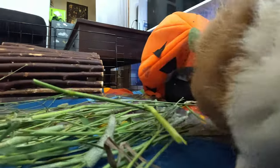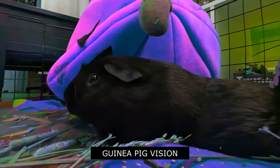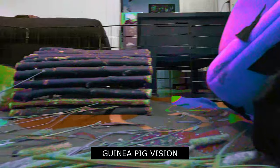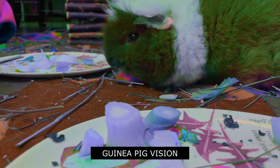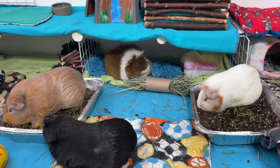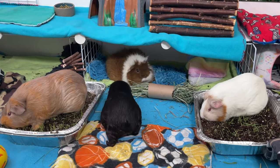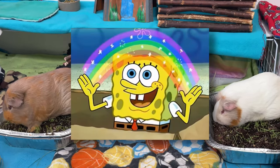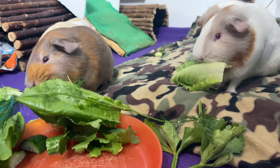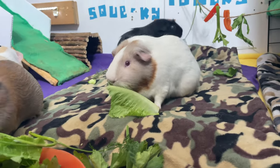Let's view the world through the eyes of a guinea pig. Experiments have shown that guinea pigs can learn to associate certain colors with food, indicating their ability to distinguish between different colors to some extent. Like other animals, they can see all the colors of the rainbow, but it differs from human vision. Their color perception is tailored to allow them to distinguish between safe and toxic food. Apparently, the color green makes them feel happy and relaxed — it is very calming for them. No wonder why they love leafy green veggies.